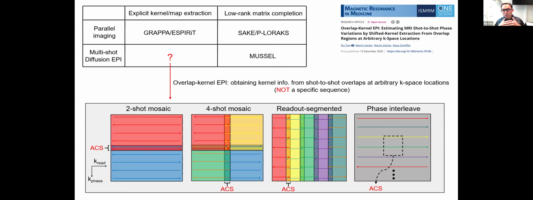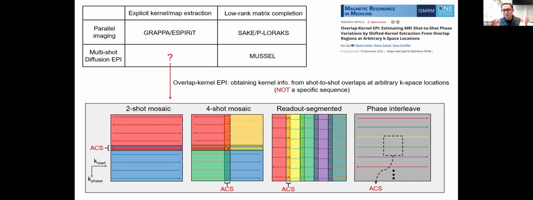So that means these shot-to-shot regions have been corrupted by convolution of a shot-to-shot phase kernel, just like the GRAPPA kernel convolved everywhere in the k-space. And so we are exactly using the GRAPPA and ESPIRiT type operator. You just swap the dimension of the algorithm. So the algorithm will think of the shot-to-shot dimension as the receiver dimension to extract this shot-to-shot information in one step and use that for the final reconstruction. So actually the computation is much easier compared to ESPIRiT and GRAPPA because now we only have two virtual receiver coils, and the calibration region is usually very small.